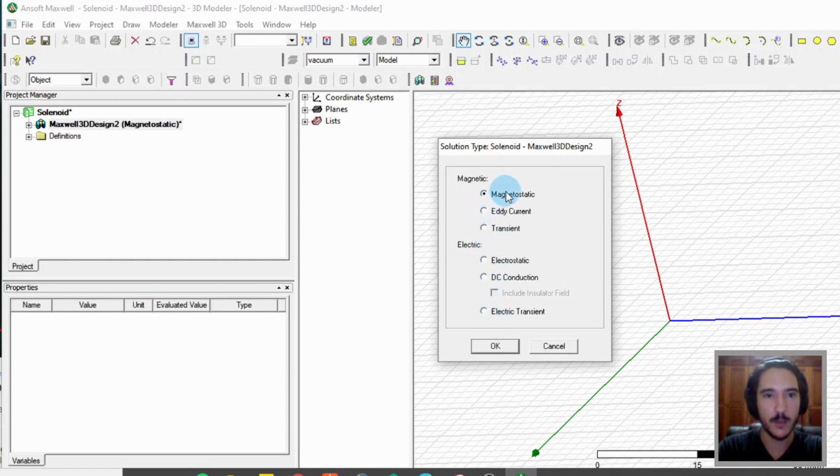The magnetic static one is the one I want because it's a solver that computes static DC magnetic fields for objects that are stationary. And the source of the static magnetic fields can be a DC current in conductors, which is the case of this coil here, the solenoid one. It can be a permanent magnet or a static magnetic field represented by external boundary conditions. And for this, I have in the magnetic static solution type everything that I want for my simulation. Let's move forward to the simulation itself now.